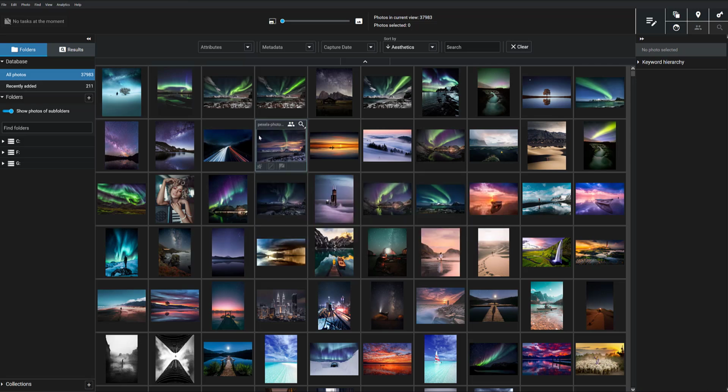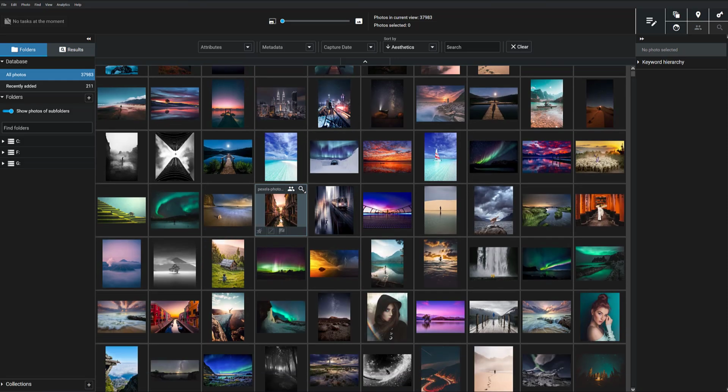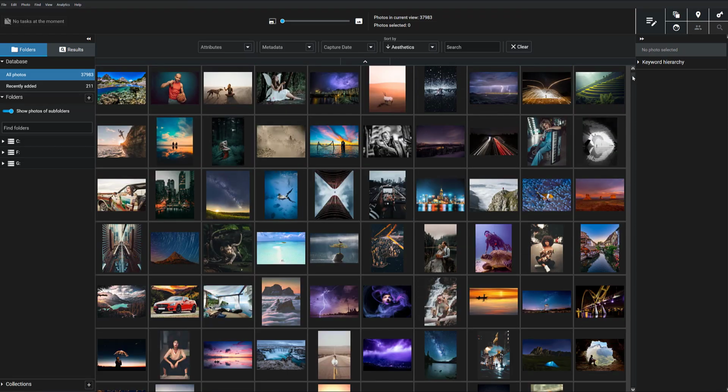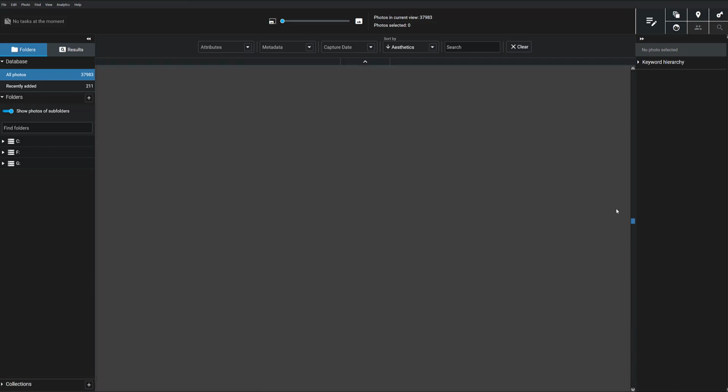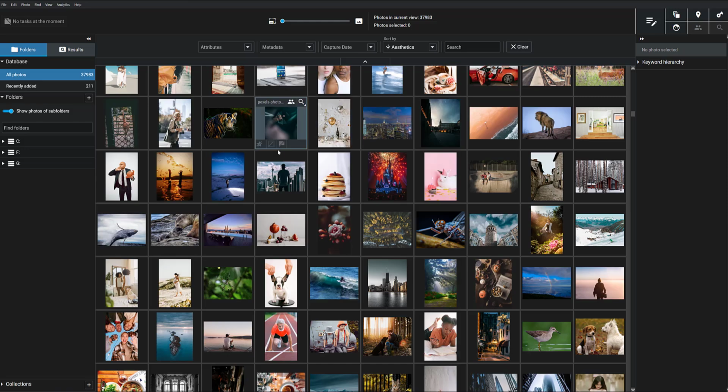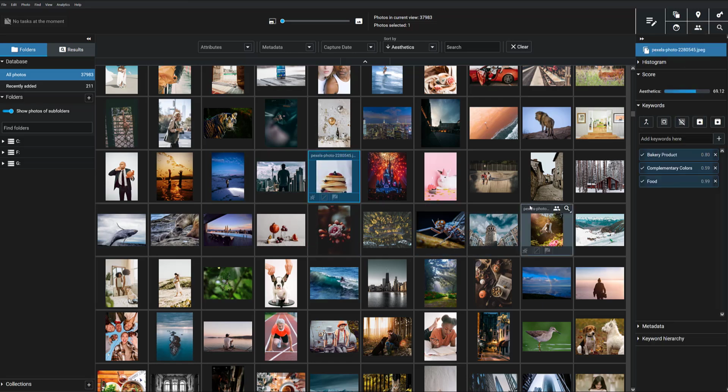Excire software used its aesthetic scores to pull up the images that are most aesthetic and then slowly drop down all the way at the bottom the images that it views as least aesthetic. So I wanted to see the most aesthetic photos in my catalog, and that's what I got. These images are ordered by their aesthetic scores, but I also have the option to review the individual aesthetic scores simply by clicking on a photo, then looking here under the score panel and finding this aesthetics value.